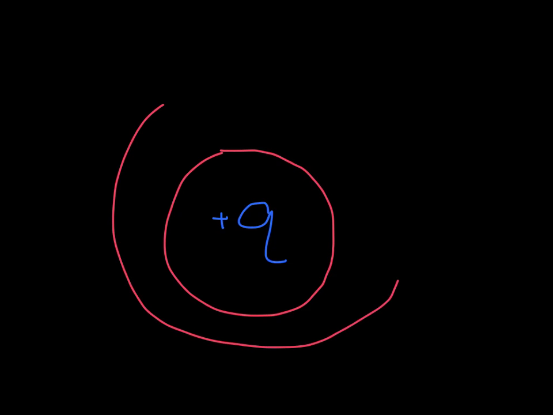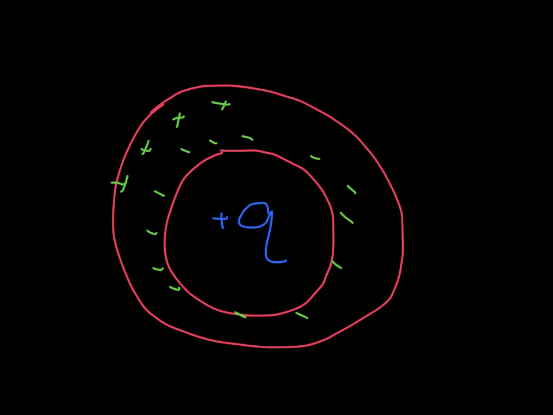So let's talk about what happens if you put a charge, Q, I'm going to call this plus Q, inside a conductor, or a conducting shell. So here's my conducting shell. Where does all the charge reside on this object? Is the charge stationary? No. So what this means, you've got a plus in the middle, your minus charges come to the side, your positive charges stay on the outside of the conductor.